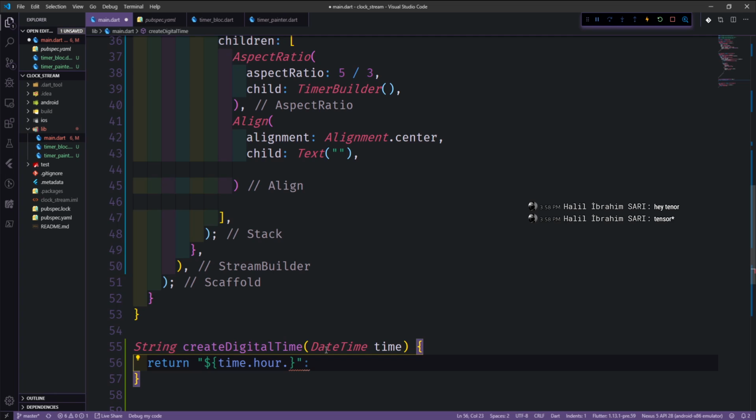Afterwards, we'll have a colon like this, and we'll repeat that process for the minutes and the seconds. Let me grab this part here, copy it over and change this to minute, and then second. I know this is getting really long. Hopefully you guys can see it.